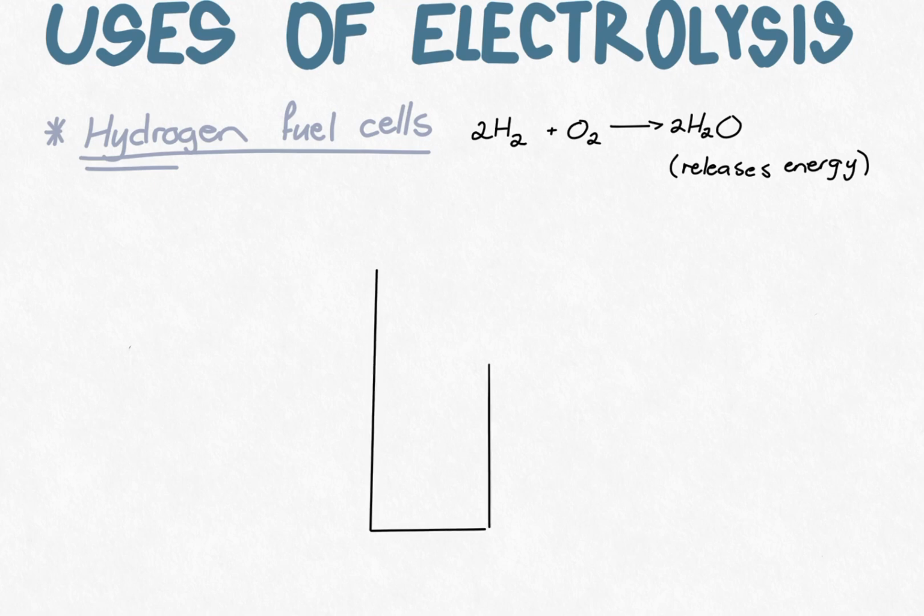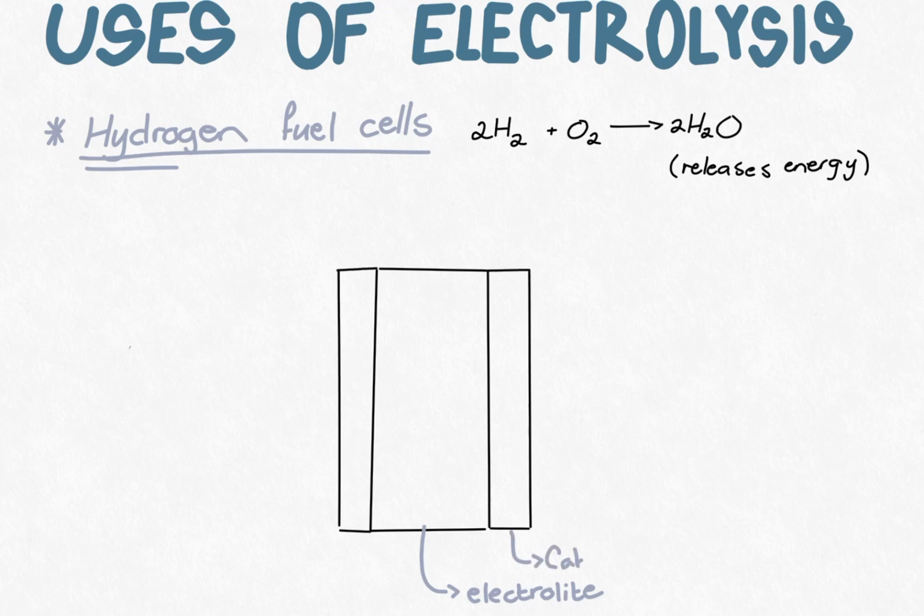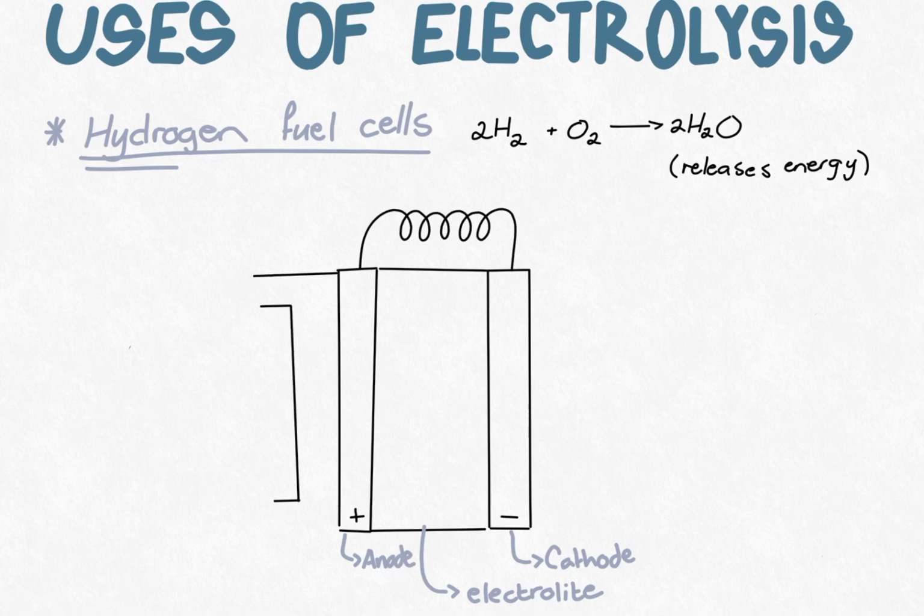Now the hydrogen oxygen fuel cell produces electricity by combining both elements, releasing energy and then water. So here we can see that we have our electrolyte in the center and then our two electrodes, our anode and our cathode at the sides. We then also have chambers where the different gases will be introduced to our fuel cell. So on the one end, hydrogen gas is introduced to our fuel cell, and on the other end, oxygen is introduced to our fuel cell.